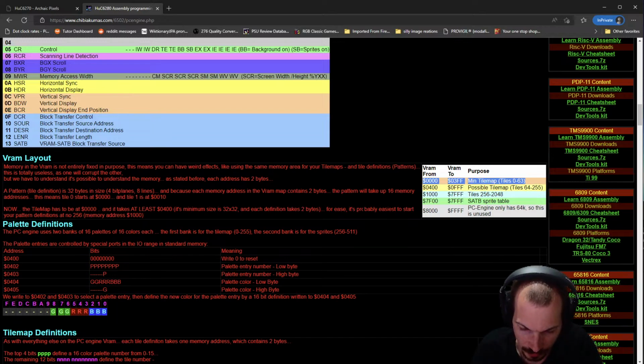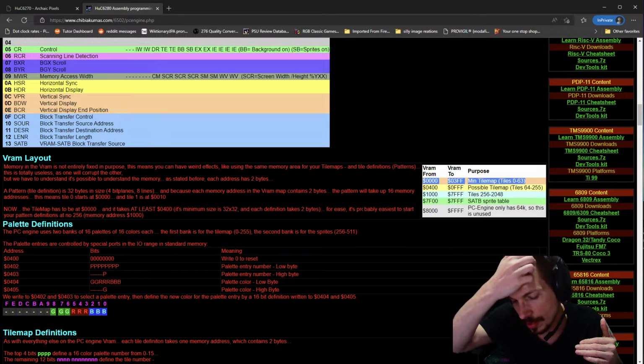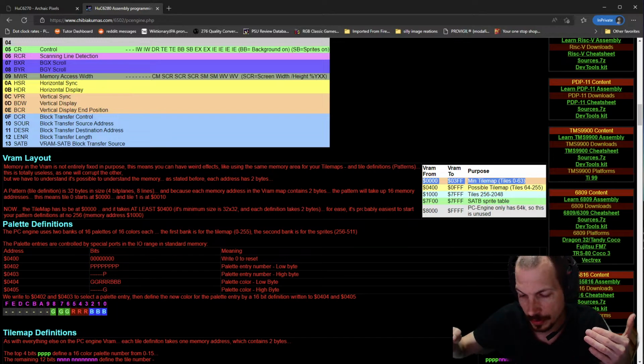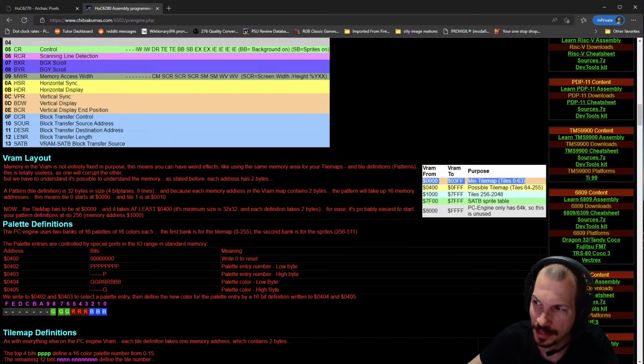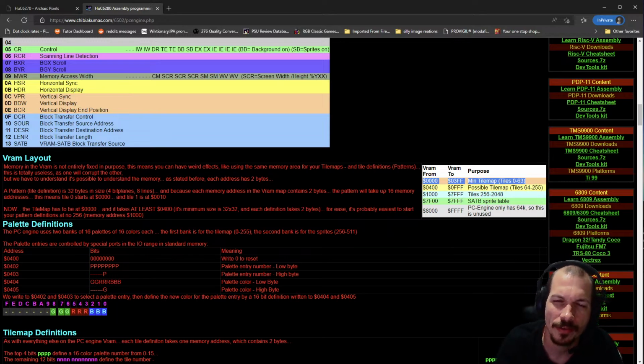So you have the tile map, and then I think before that you have the name table type data. Oh, actually, you know what? Okay, I take that back. They call the tile map the name table data, and then they call tiles, tiles. For some reason I was getting my terms reversed.